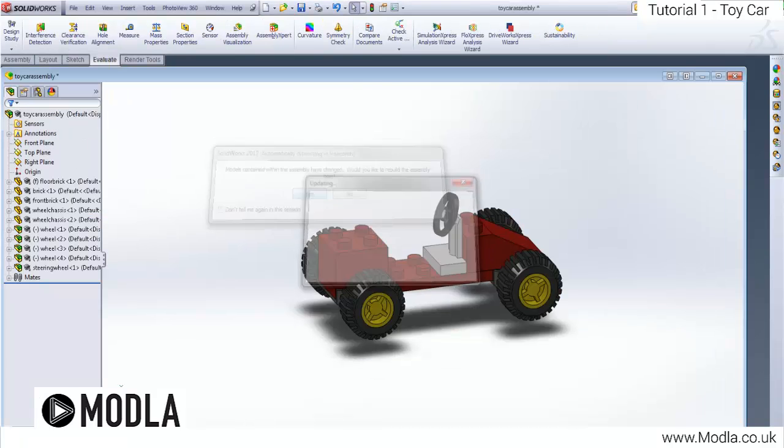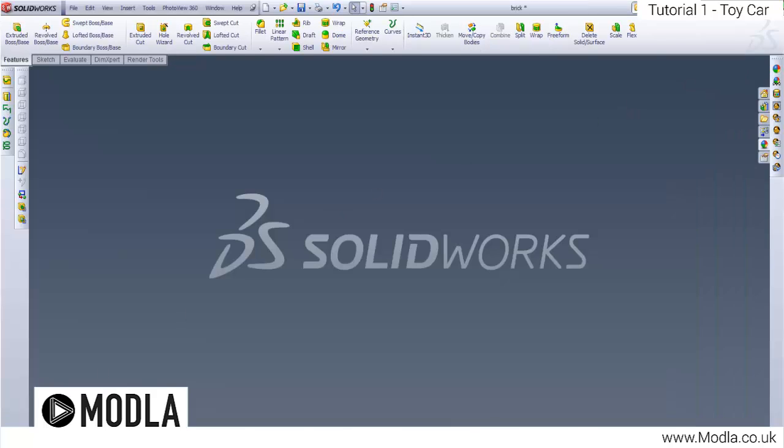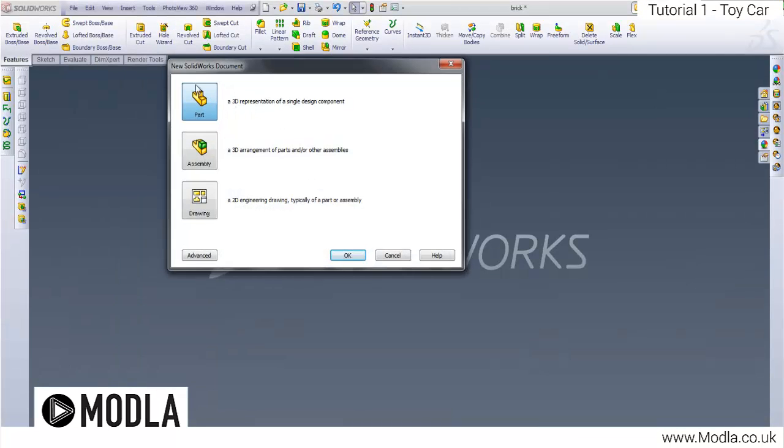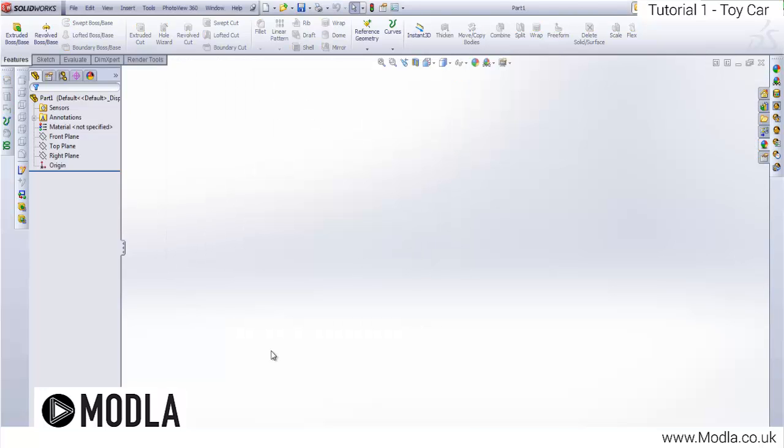Okay, so just click yes there. I can minimize that. When we're starting, we've opened SolidWorks, what we want to do is go File, New, and then we've got our selection here. We're creating a part, and as I said, once we've created all our parts, they are all then joined together within an assembly. So I'm going to click on Part, I'm going to go OK, and then we are going to start by drawing on a plane.